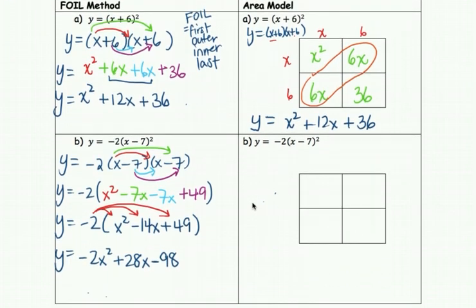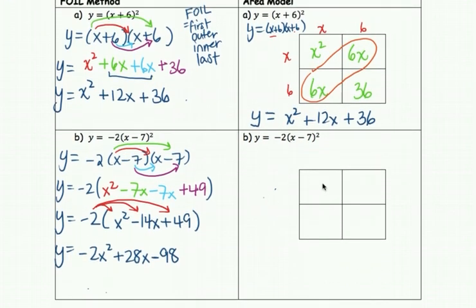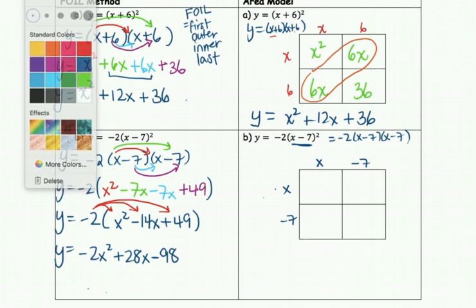Okay, so now we're going to move on to the next one. I want you to keep in mind that it's this part here that's in brackets that you're going to use in the area model, but then you still need to multiply by the -2 at the end as well. All right. So I'm just going to rewrite this as this value twice, like that. Okay, so just write it here. Negative, like that. And let's multiply them in.